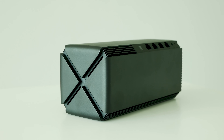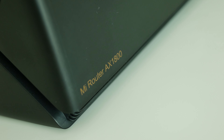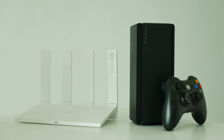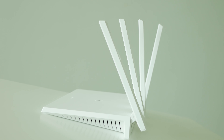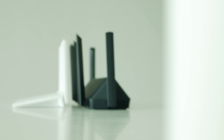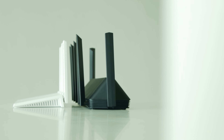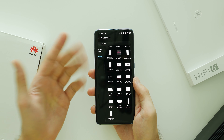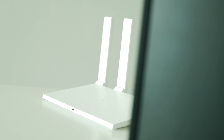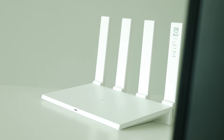So what are my final conclusions? Well, even though I really like Xiaomi products in general, I have to admit that Huawei AX3 impressed me with its capabilities and speed results, especially on 2.4 GHz mode. On this frequency, it outperformed not only the direct competitor Xiaomi AX1800, but also the two times more expensive AX3600 giant. My only wish is that Huawei would fix their app to make the setup process easier, and other than that, I think the Huawei AX3 delivers better value for its price.